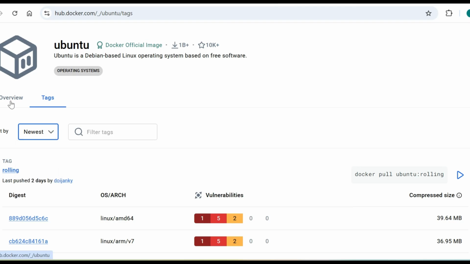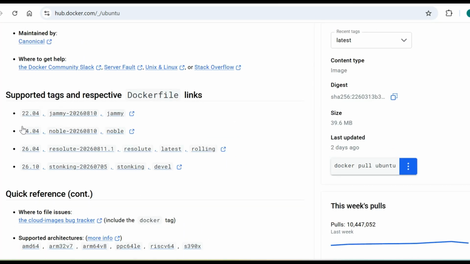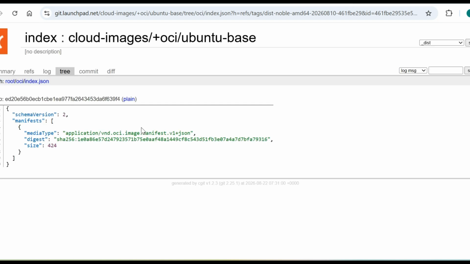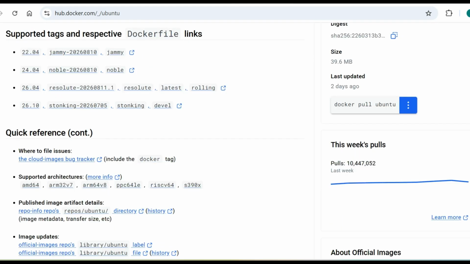So let's say, here, they have these many versions. If I want specifically, let's say, 22 or 24 or 26, these are all OS versions. Let's say I want to install the 24.04 version. You can mention 24.04 as an additional indicator at the end, and it will pull only that specific version. If you just enter the docker pull ubuntu command, it will run the latest version, whatever is the latest here. Let's say 26.10 is the latest and it will pull that.